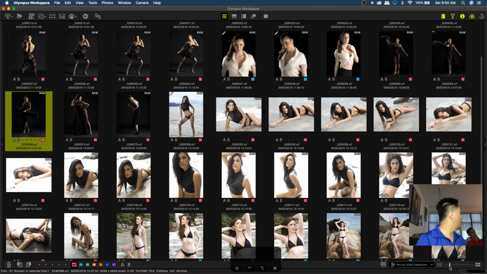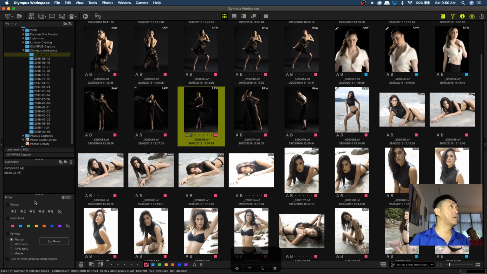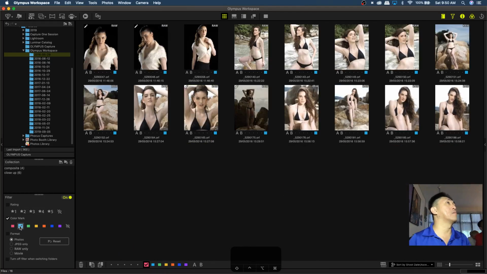Now, with this, let's say you only want to look at only the blue girl. So bring back this one. Anybody the filter not on? Can you see this panel, the filter panel, on your left-hand side? Everybody can see? It has colors. Okay, so this is your filter. Now we are going to filter only the blue ones. You see color mark? You click on the blue, now it only shows you the blue.